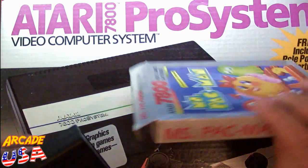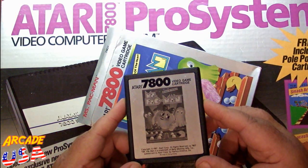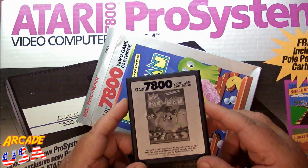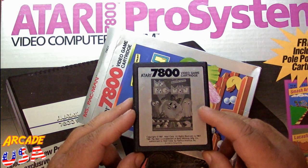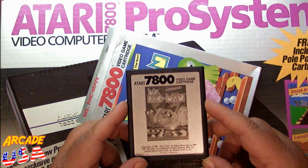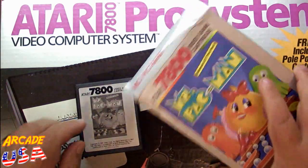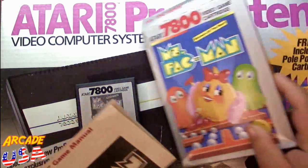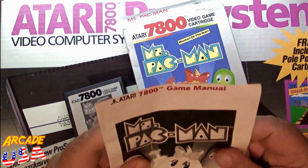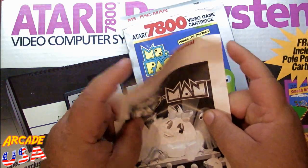So inside the box, we have our cartridge, which has that ugly gray and black label. I never liked the labels on the 7800 carts. I really wish they were full color labels. But, it is what it is. We also have the instruction manual. It's hiding down here. Now this one has an extra color. It has red. So it's red, black, and white, and gray.